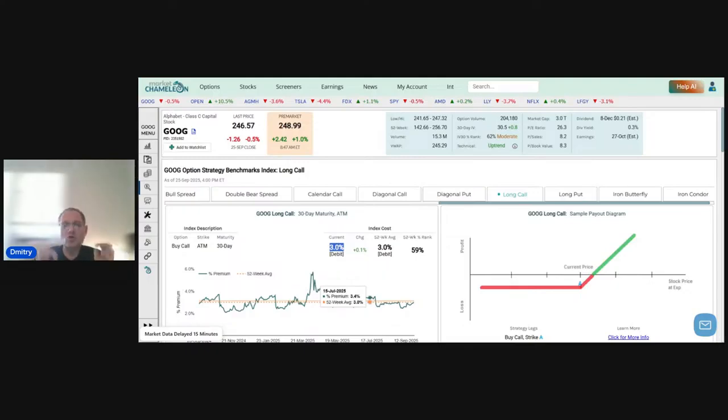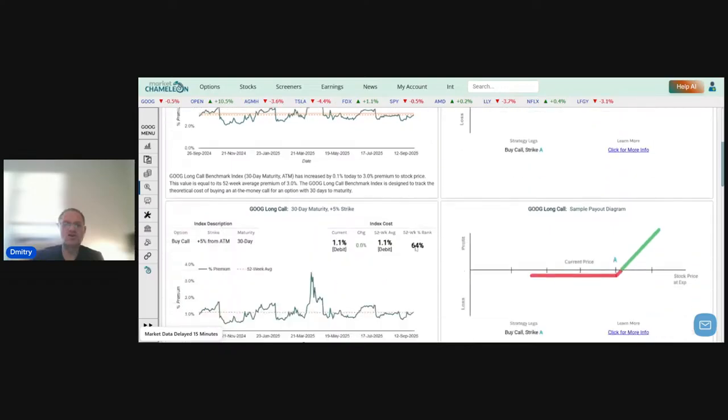So this quickly gives us a chance, while we're looking at a particular stock, or want to compare it to a different stock, or just want to know where we're at right now, where the market is relative to history. It's a quick way to come here, because from the options chain you're not going to be able to do this. So it's a quick way to look at a benchmark, similar to what the VIX is doing. Look at a benchmark and get an idea: are we on the high end or low end?